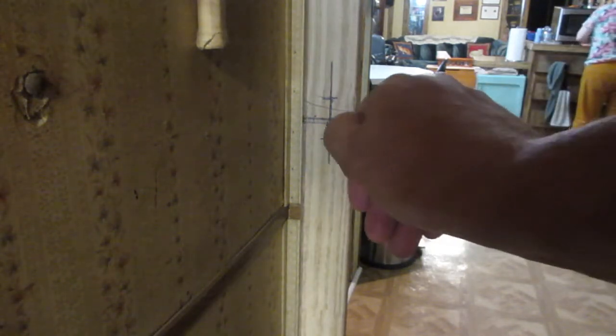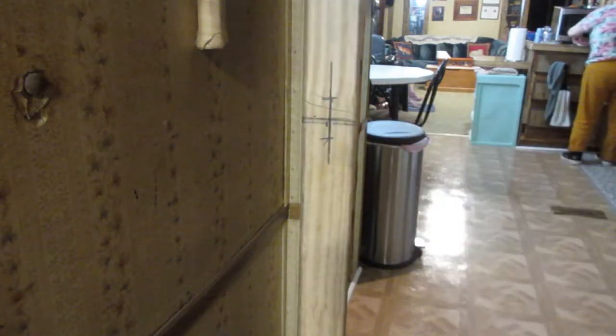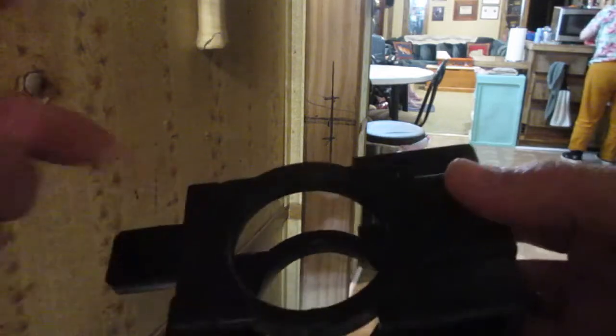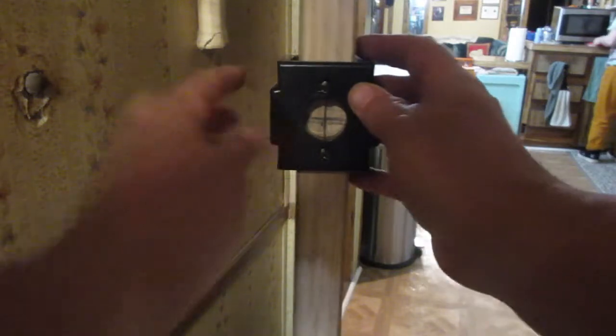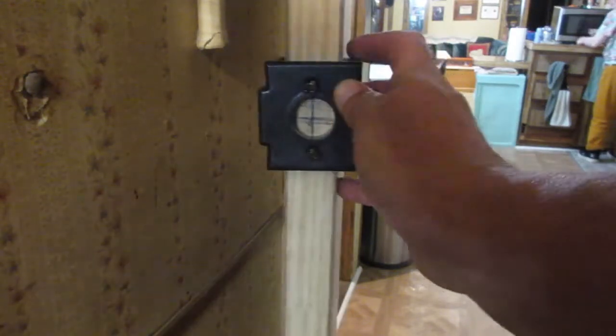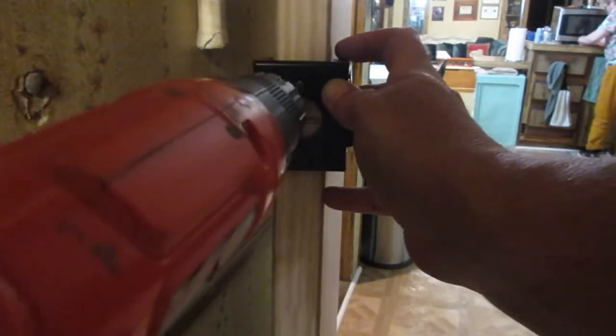I have this marked for center and 1/2 inch to either side of center because this is a 1-inch hole. The way this jig works, it's adjustable. You can pull these pieces out and flip them around to fit the size door that you're using. And so what I'm going to do, it uses the little screws that hold the strike plate or whatever that is on.